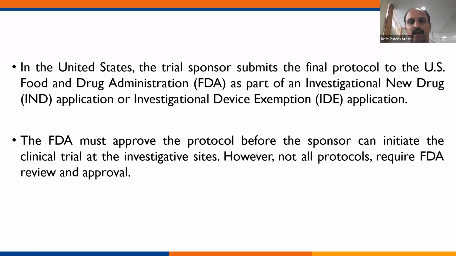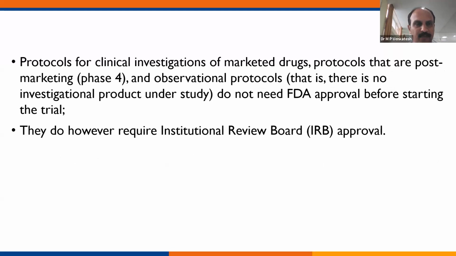Sometimes we may not require a protocol for the conducting of certain trials. Example, the protocols for clinical investigation of marketed drugs, that is phase 4 clinical trials. Some trials where there is only observation. That means you don't give any drug to the patient, you don't inject anything, nor do you provide anything. For such kind of studies, you may not require a clinical trial protocol, but either way, you need to take the approval from the Institutional Review Board.